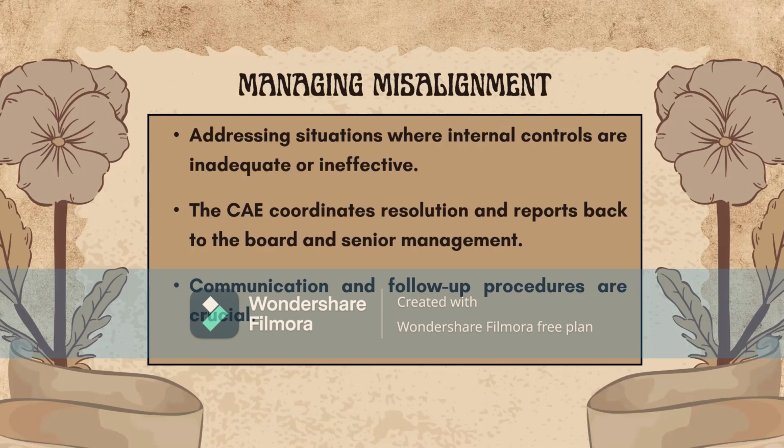Misalignment occurs when the internal audit function finds that internal controls are designed inadequately or operating ineffectively, and it is not enough for the CAE to simply report such misalignment. They should figure out how to fix it and report back on the progress. Only in very rare cases, if they can't agree with management on how to fix the problem, would they report the issue without a resolution.